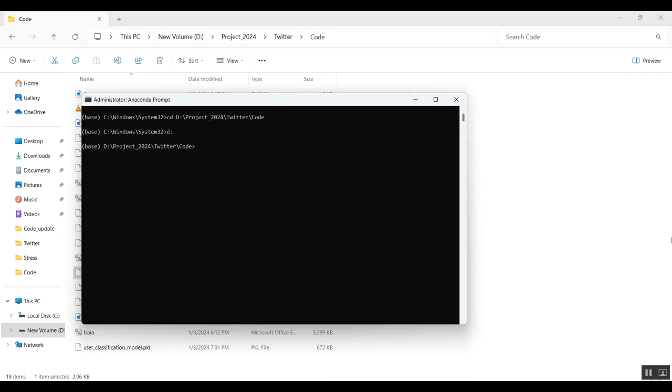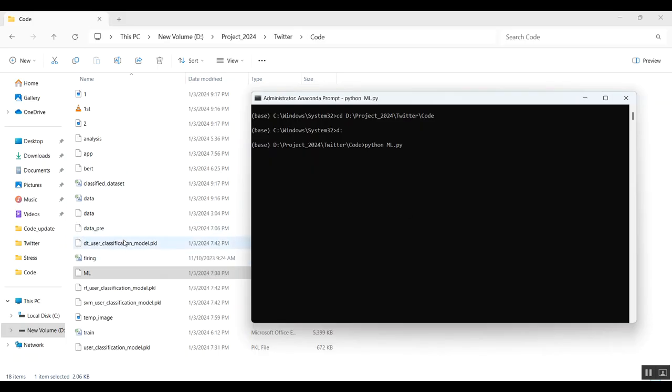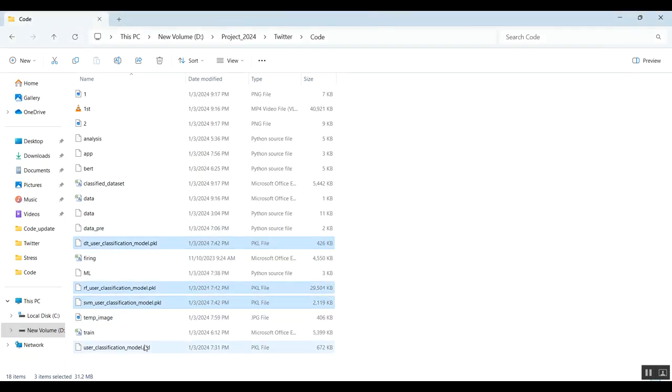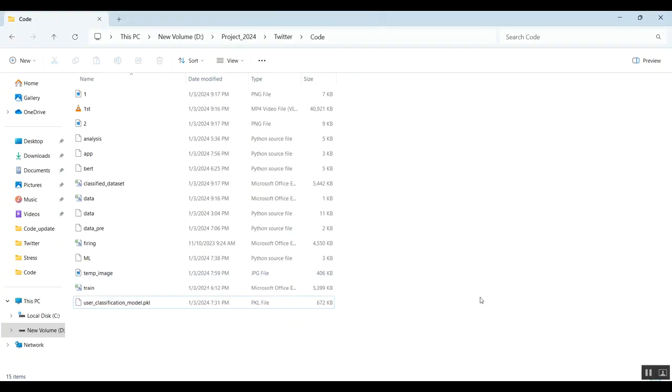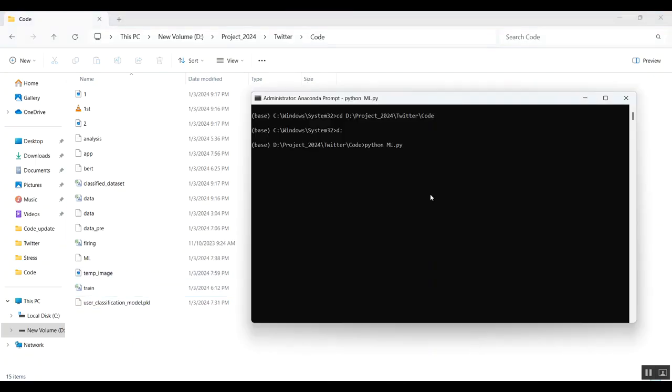By using the same ML classifiers I'm going to execute, and I'm going to generate the user classification model .pkl file, which I executed already. So these files are available over here. I'm deleting them now. It will take a long time, but it will train the data, analyze it, and give the output in pkl format with the accuracies also.